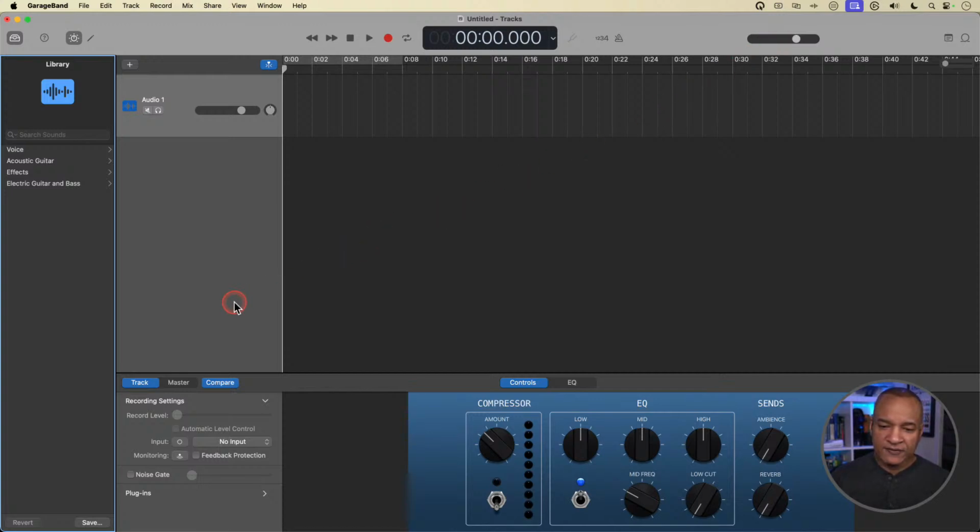Down here we have the plugins area. So this is where we're really interested in how, when we go to enhance and correct our audio. This is the area we're going to be using down here with the track and the plugins and the controls down here. And you can see there's some basic controls already here in GarageBand when you open it up.